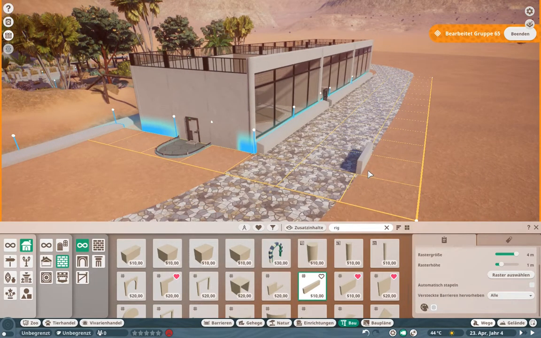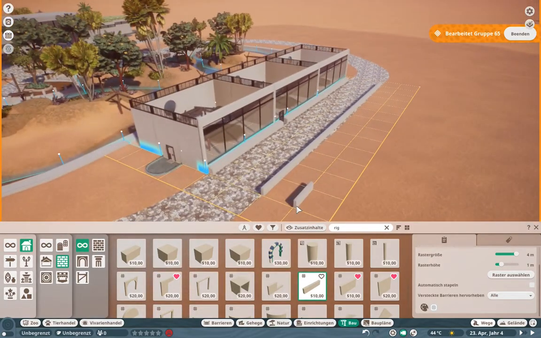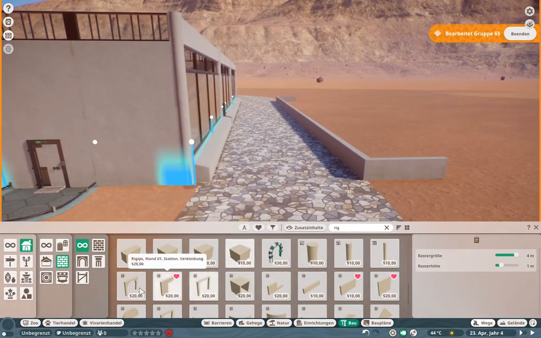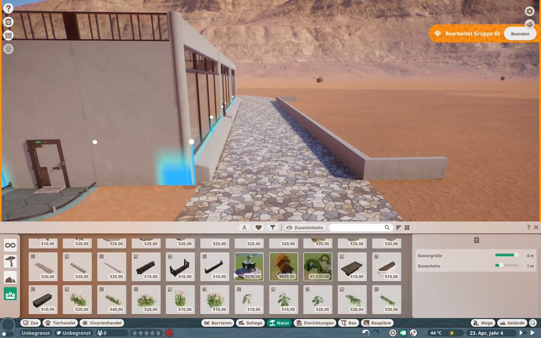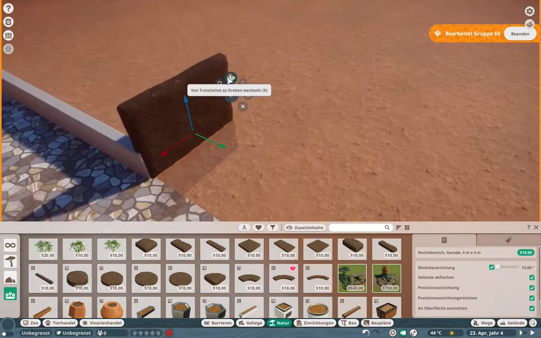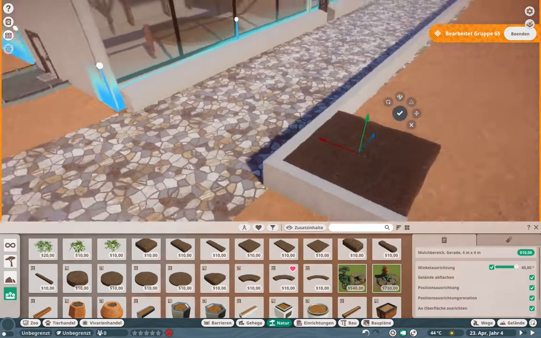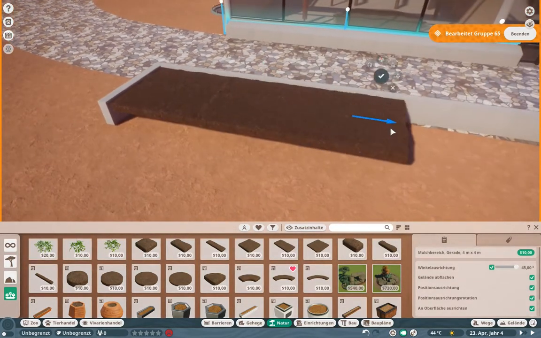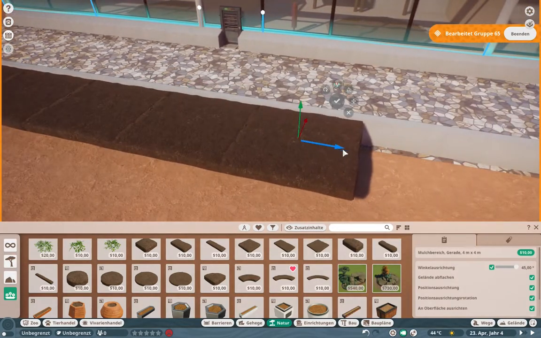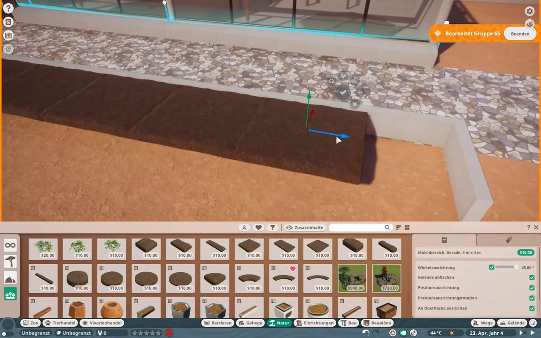So here I'm going to build something like an elevated planter behind the visitor path, because that's also something that you would see in my zoo in Munich. They have something similar, and I thought that would look nice as well. And when I'm finished with this, you might see that it all comes together pretty neat.